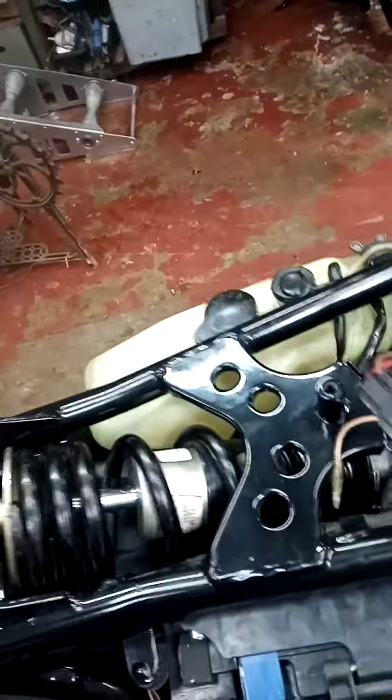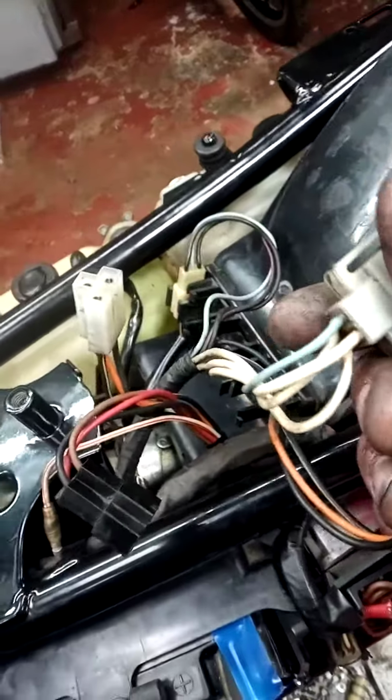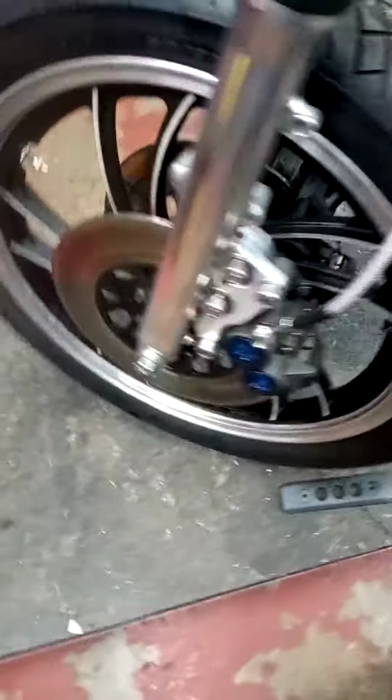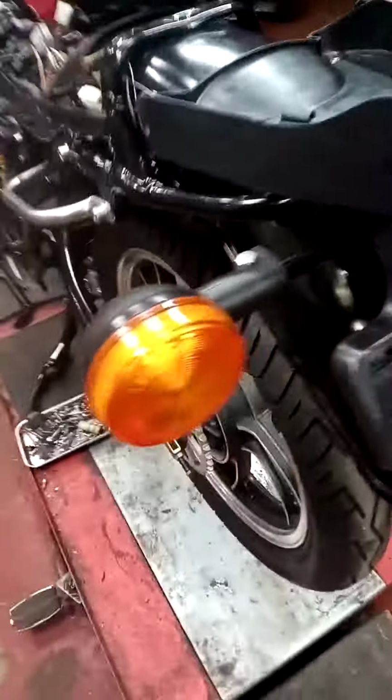Yesterday and today, as you can see, I've been very, very busy. We have power. The neutral light won't be on yet because obviously that's not connected up to the motor. But yeah, we got all the indicators working. Not put the horns on yet because these calipers have got to come off. We need to put the splitter on there and that bit there. But yeah, I've been very busy. All the power's working, everything they've connected up to now is good.